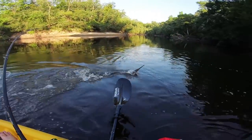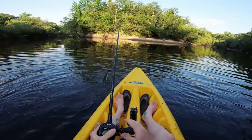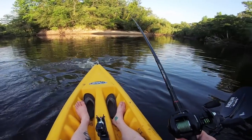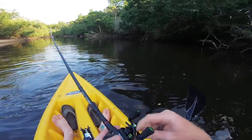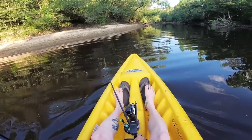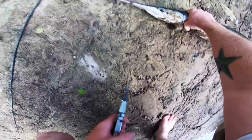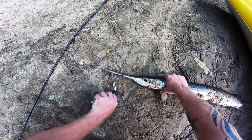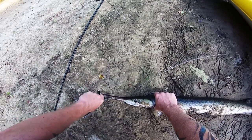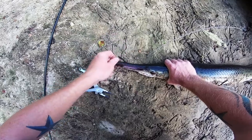There he goes! I got him — probably gonna get my camera all wet. That's a good size one. We're gonna drag him over here to the bank to get him off the hook. He's pulling me around. I ate one of these things last year — it had white meat, just a pain in the butt to clean. Drag him up here, let him calm down. See where that hook's at — right in the bottom of the mouth. He does not want to open up. There we go — got my hook back!